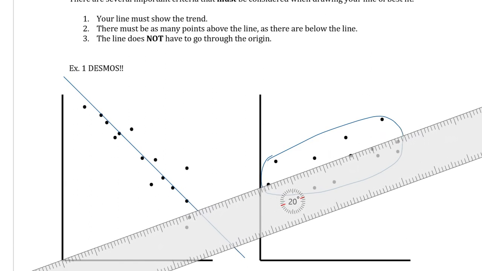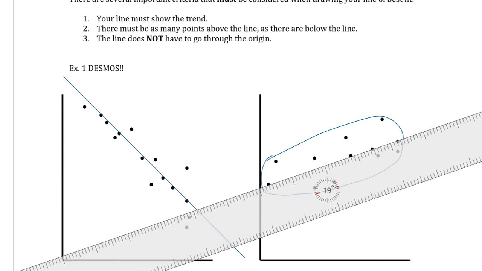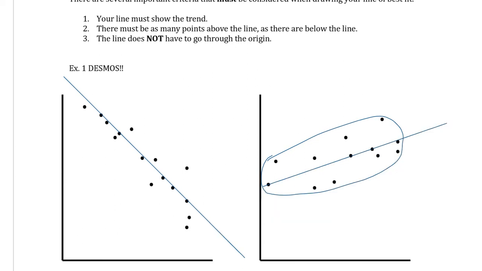So I'm going to do something like that. Maybe tilt it a little bit. So I'm getting all those points on the line. And I've got 1, 2, 3, 4 kind of below the line, 1, 2, 3, 4 kind of above the line, and 4 kind of on the line. So that one averages out nicely like that, okay?